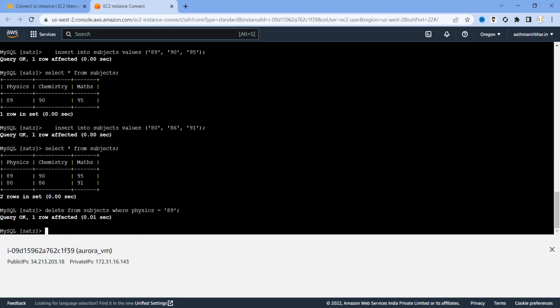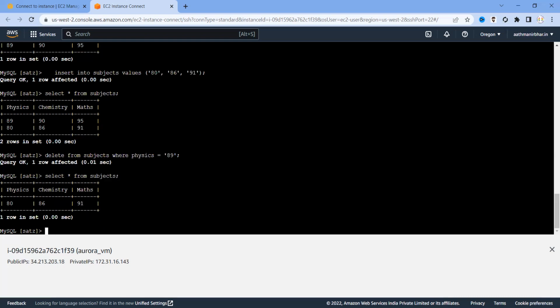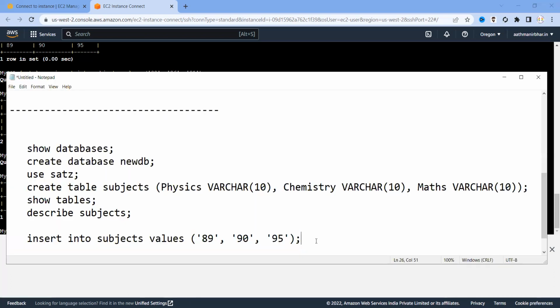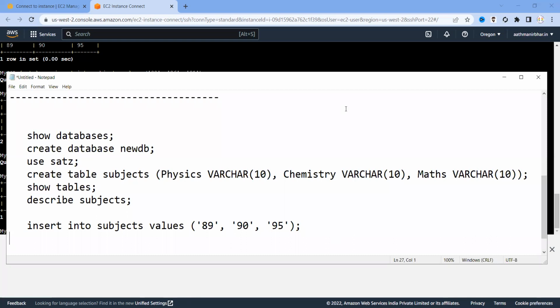Okay, now one row is affected. If I once again select star from subjects, you will see only one row content. Correct. Let me update this as well.